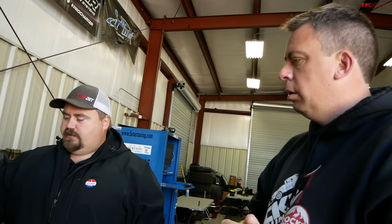But you don't have to do the headers, right? You don't have to do the headers. You can do just an MBRP exhaust. Fits nice, looks good, sounds good.